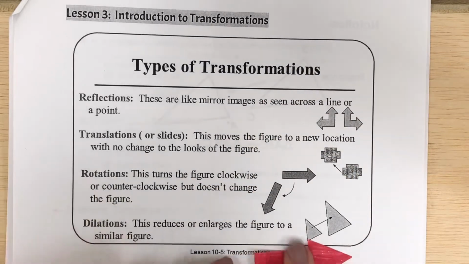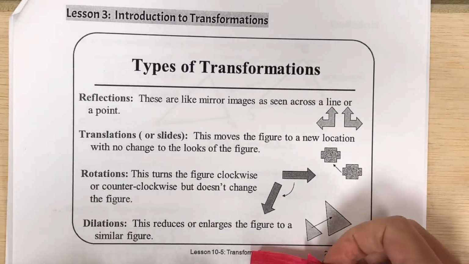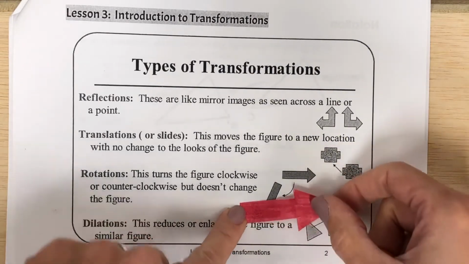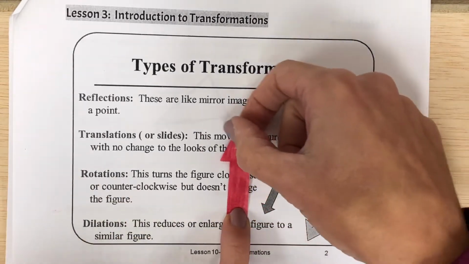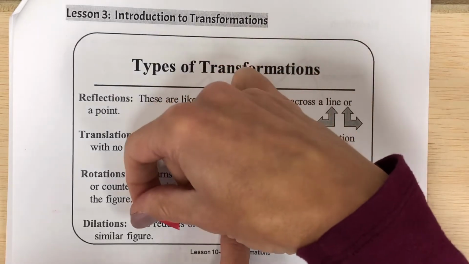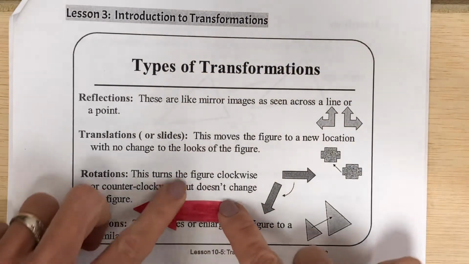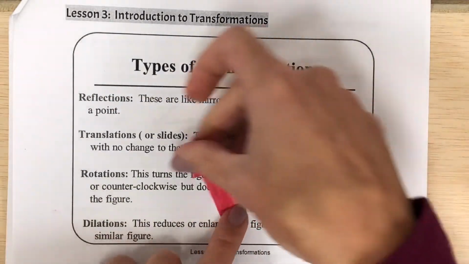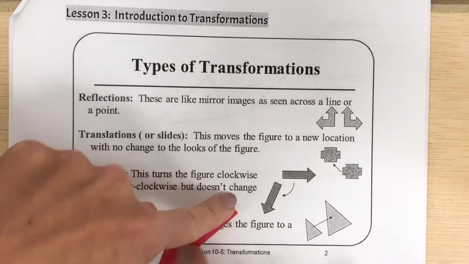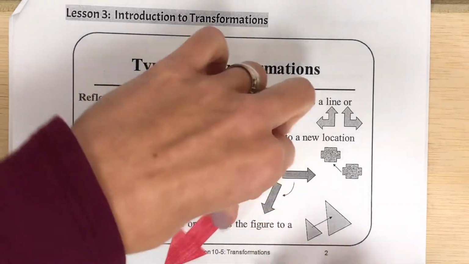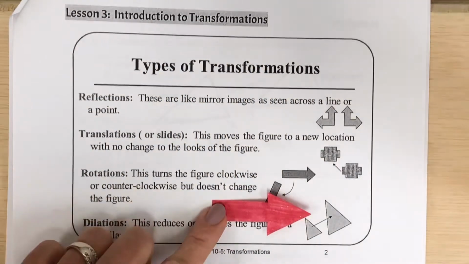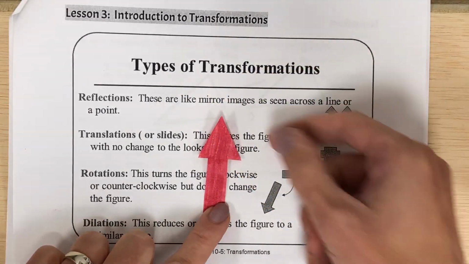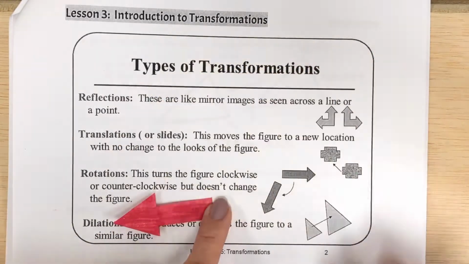A rotation is basically how a wheel rotates. You turn it around your point of rotation, like this. And so a rotation is kind of like that. You could rotate 360 degrees, which would be a complete circle. Okay, come on, rotate. It's not rotating. There we go. We're really only going to be dealing with like 90-degree rotations or 180-degree rotations.